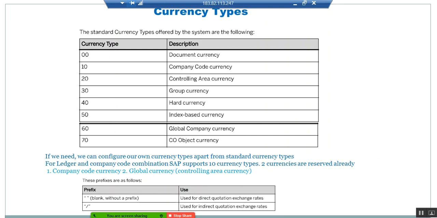Right? The group currency is created at client level. Whenever you open T code SCC4, whenever you are installing a client the first time, whatever currency you decided at client level will become your group currency.